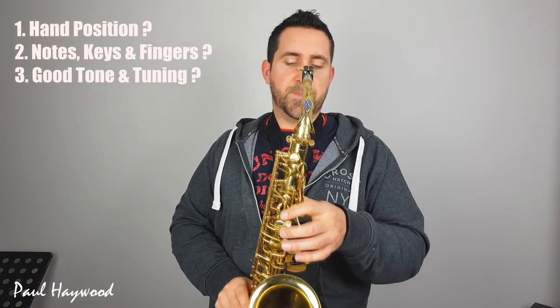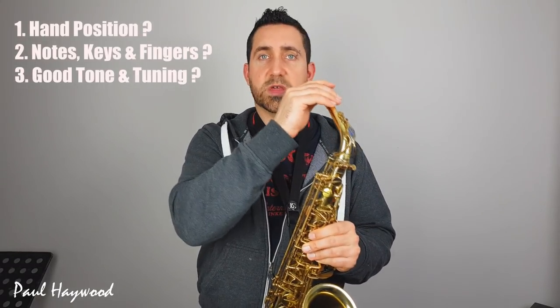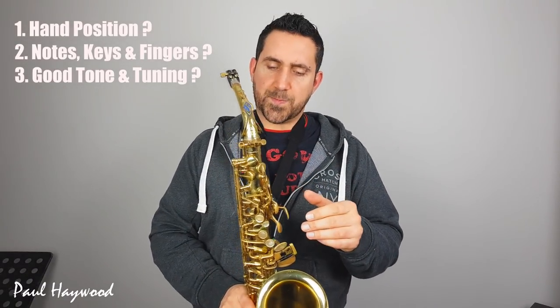So next we need to get the tone chamber in the mouth from a relaxed R position up to an E position. As you move up the very top part of the register — say from A and B with the octave key on, up to these top high side keys — that's where you transition your tongue position from R into E. That means you don't need to support it and squeeze it so hard and tune it from your embouchure. You can keep that more relaxed and get a bigger tone.